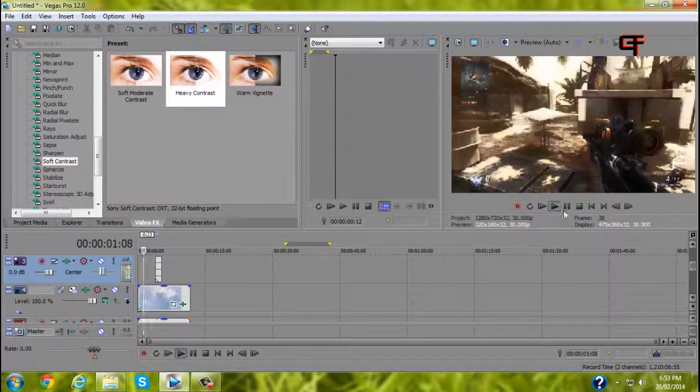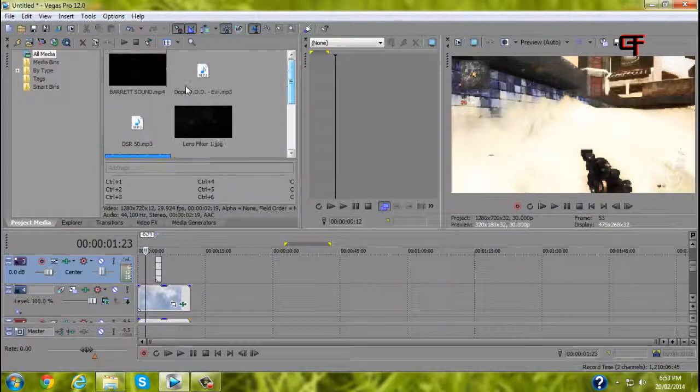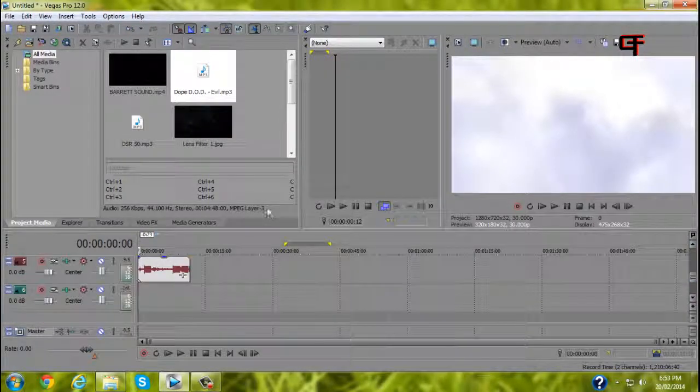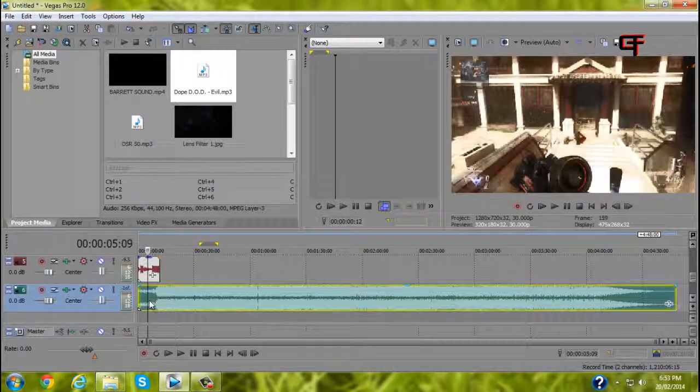Next effect is going to be when I take the shot. Or in this case, I'm actually going to drag... Oops, sorry about that, guys. In this case, I'm actually going to drag in the music and see what we can do. So the song is called Dope D.O.D. Evil. Song's not made by me, obviously, but I'll show you guys how to also not get copyrighted more easily or whatever. So we're going to find a part where the bass drops or something happens where you start rapping or whatever. So let's go do that.